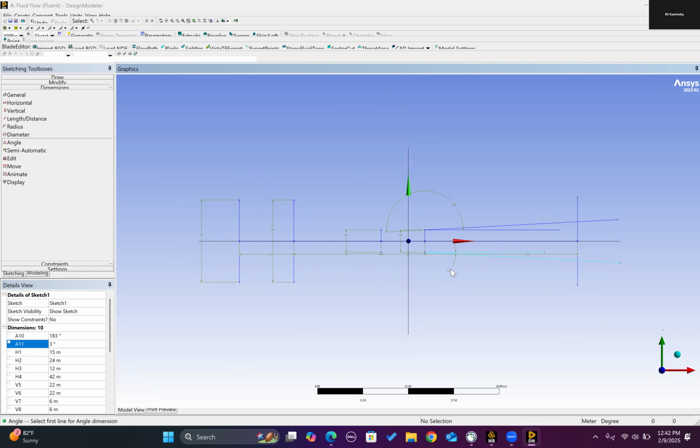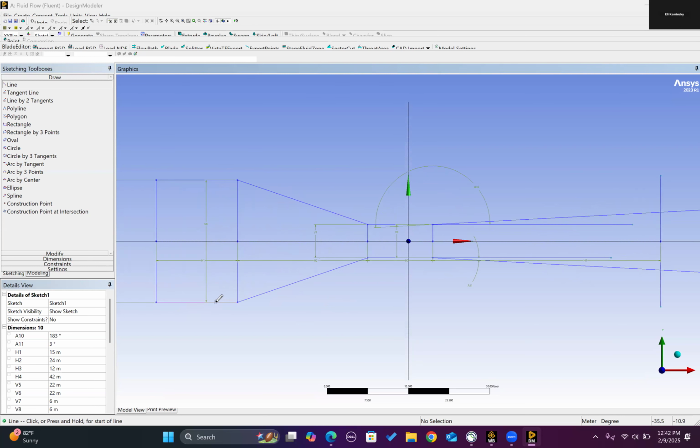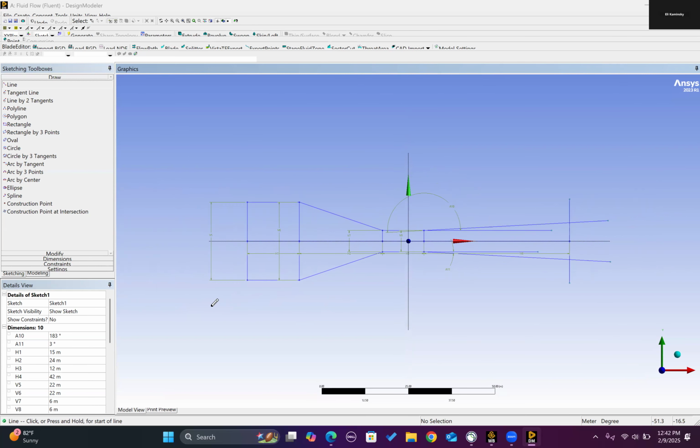Now we are going to trace the outside of our other lines and have them all connect. Okay, that should be good.